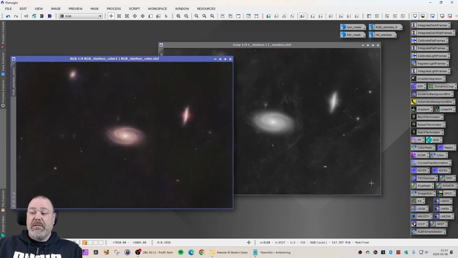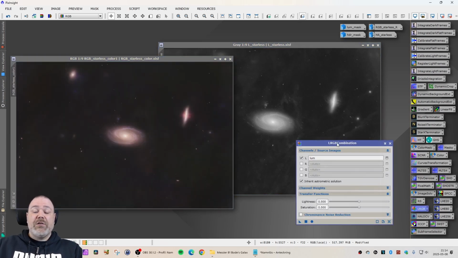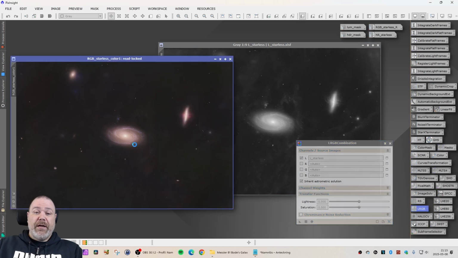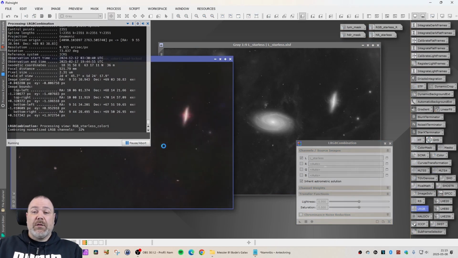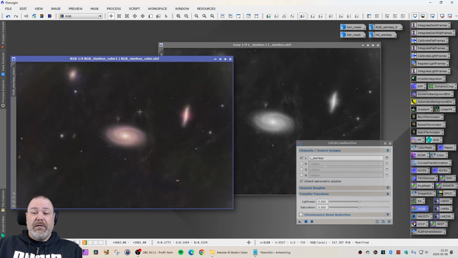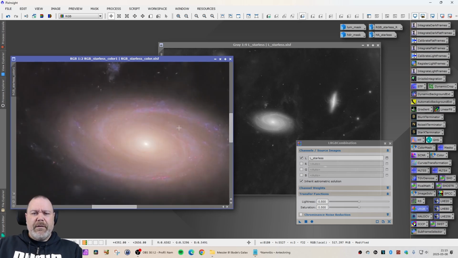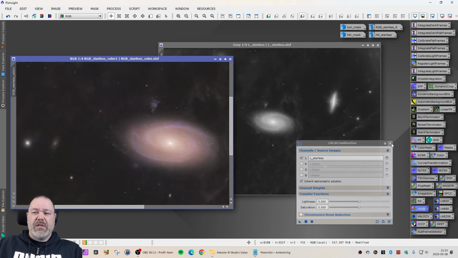That means that I'm going to take my HaLRGB combination tool. I'm going to put this in the luminosity box. And then I will take my triangle and drag it and release it on top of my RGB HA. And this will add the luminosity information on top of everything here. This will also make it a lot brighter, as you can see here, and we will have to take care of that in the processing steps to come.